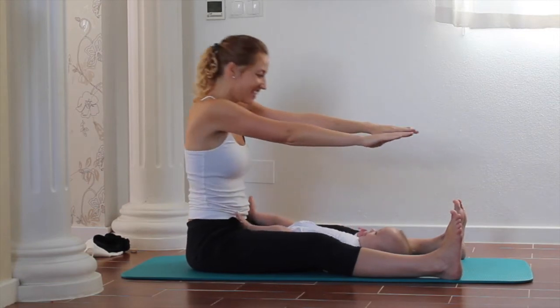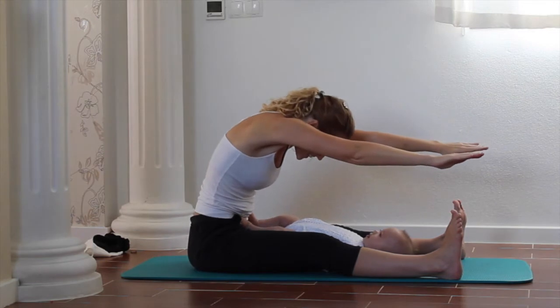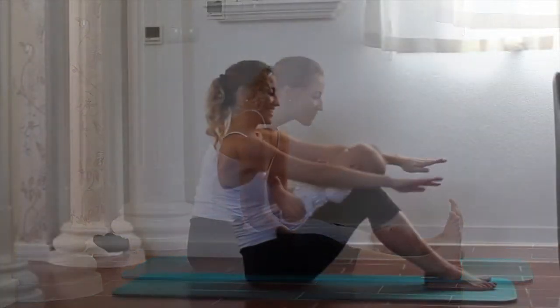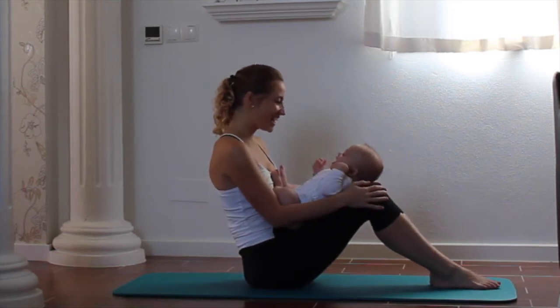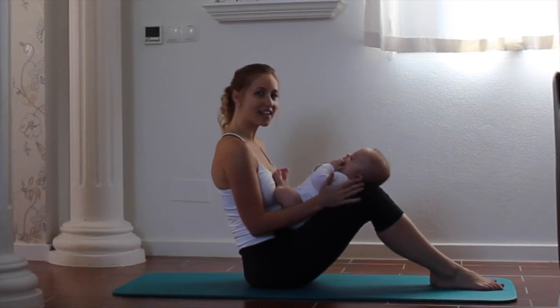Make the last two. One. And two. So the next exercise. So you start with your arms going forward. And your baby is well placed between your knees. A little bit of distance between your knees so he's nice and safe.